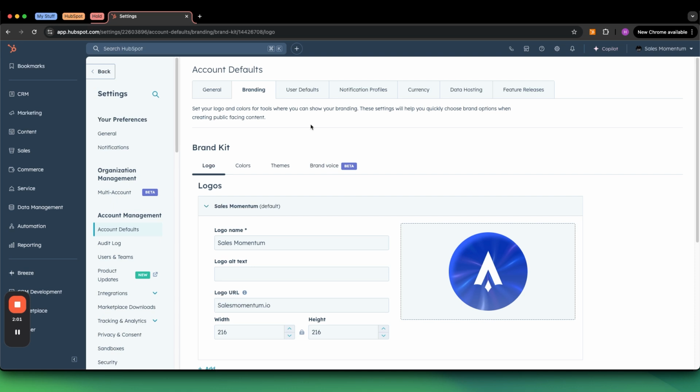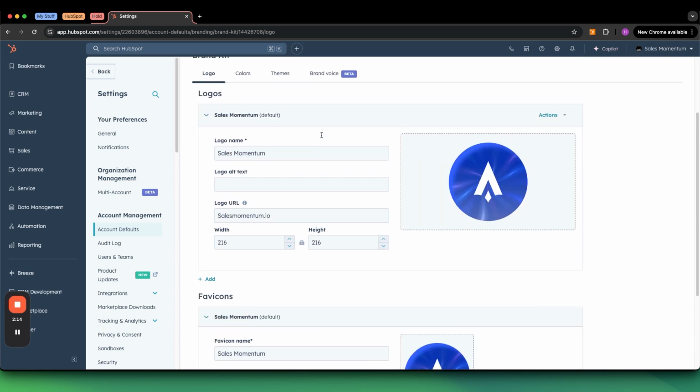When you have these things set up in here by default, when you go and use some of those tools, it will automatically apply these logos and colors and things to your website pages or landing pages or even your automated marketing emails and things. And that way it just saves you time down the line. So what you're going to want to do is add a logo into here. Make sure that the logo name is whatever it needs to be, typically your company's name and then /logo or whatever it needs to be.